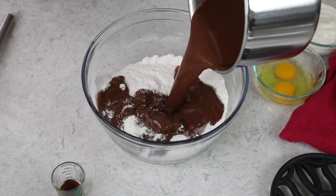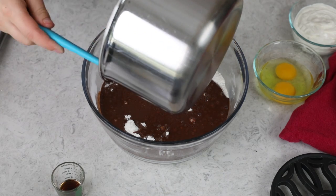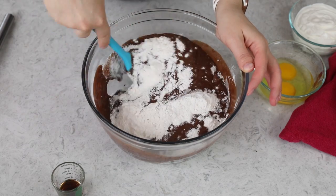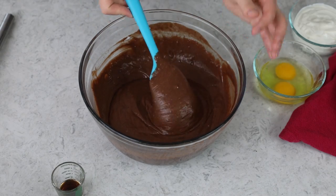I'm going to try to pour this facing you, but my arms just don't work that way. Make sure you get all of that chocolate mixture out of there — you don't want to leave any behind. Now just stir these ingredients together until you have a nice, smooth batter. Make sure you're scraping the sides and bottom of your bowl — that's always really important anytime you're making a cake, or just about anything.